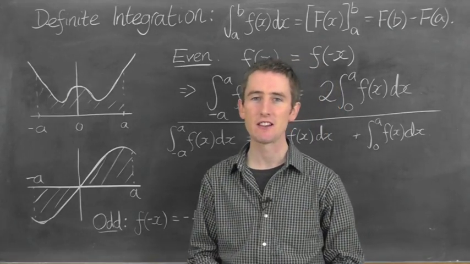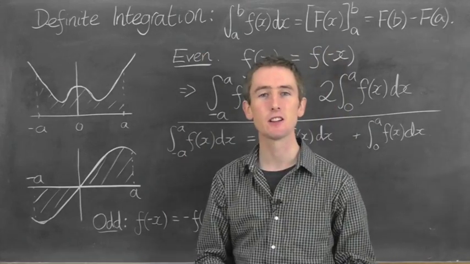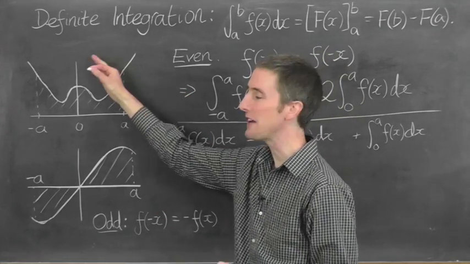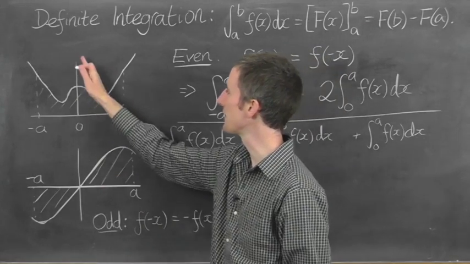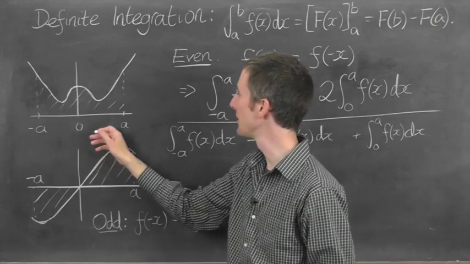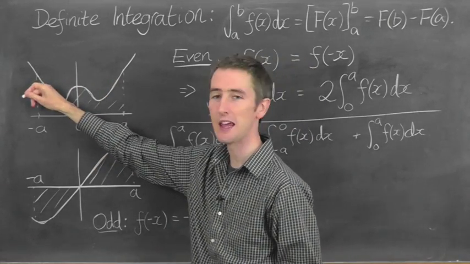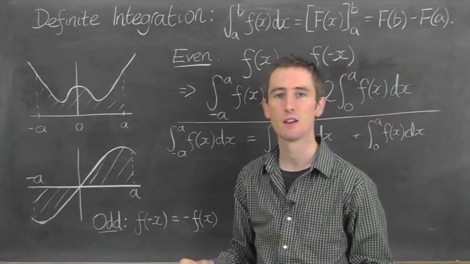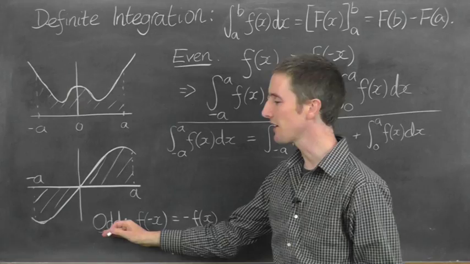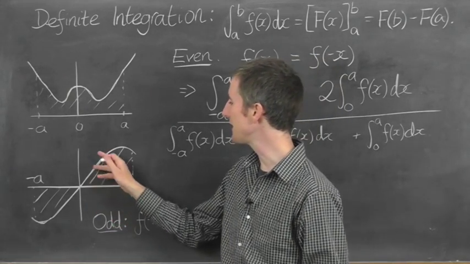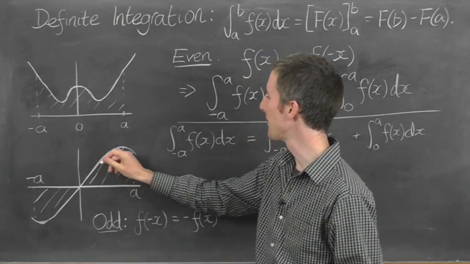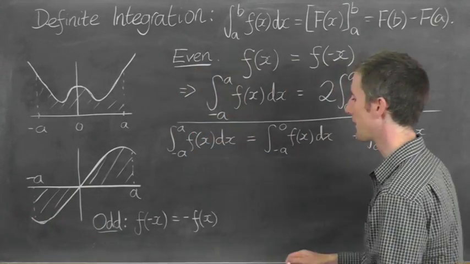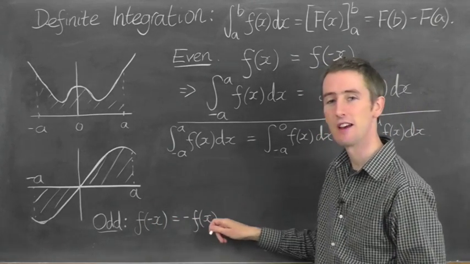If the function that we're integrating has a symmetry, then definite integration can be much simpler than it first appears. And there are two cases to consider. The first is of even functions, where the function has a reflection symmetry in the y-axis. So in other words, the point here is equal to the point here. And in other words, again, f of x is equal to f of minus x. That's the first case. And the second case is odd functions, where there's an anti-symmetry on reflection. So that is, the point here is equal to minus the point here. So we can write f of minus x is minus f of x.